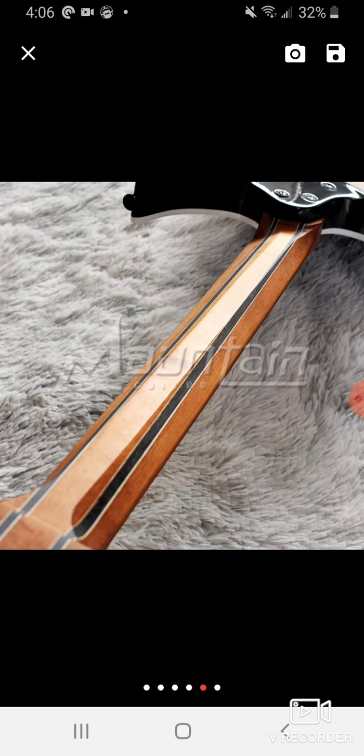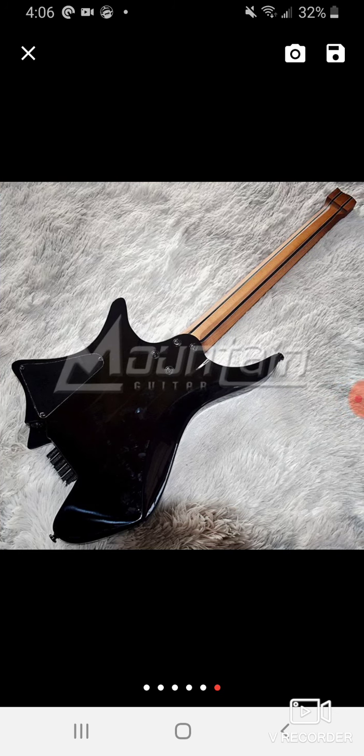You can see it has the endure neck here, or at least their attempt at one. I've heard good and bad about Chinese endure necks — some say they're good, some say they're way off. But I'm sure by now they should have perfected the numbers and dimensions on it, so I just have to see.